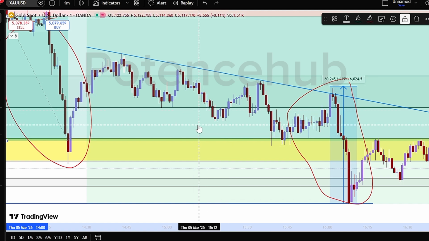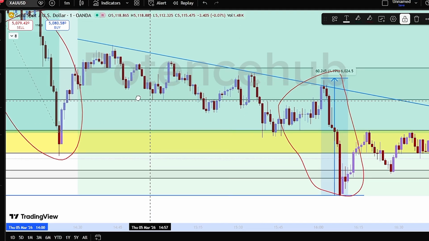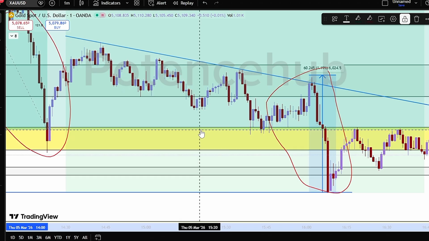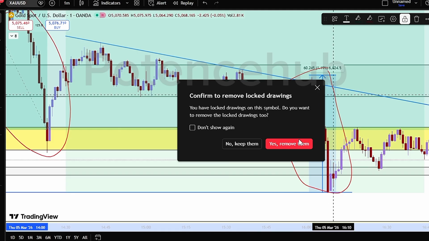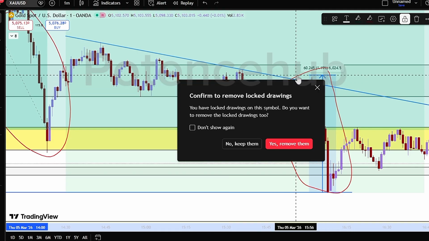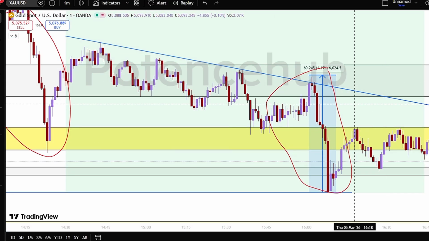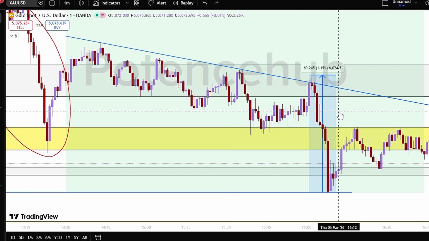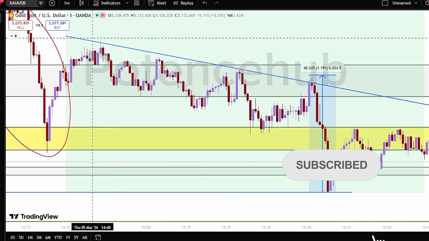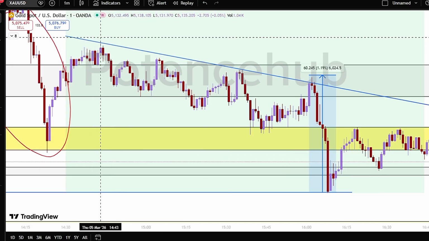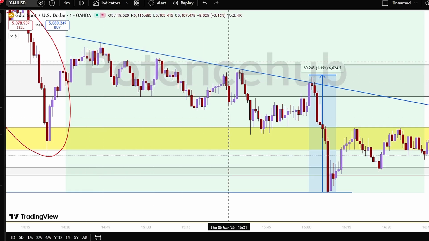Now I came back to my chart and continued my analysis, and I was able to see that at this level, let me remove this so you see very clearly. At this level, price was actually moving. As you can see, it was giving us lower highs and lower lows, lower highs, lower lows, and so on. Lower highs, for those of us who understand trend and market structure and all of that.